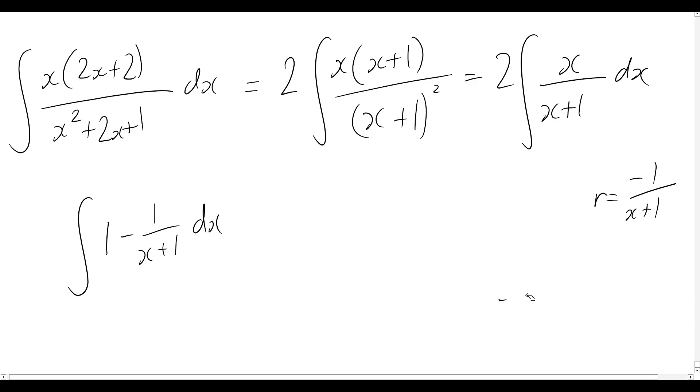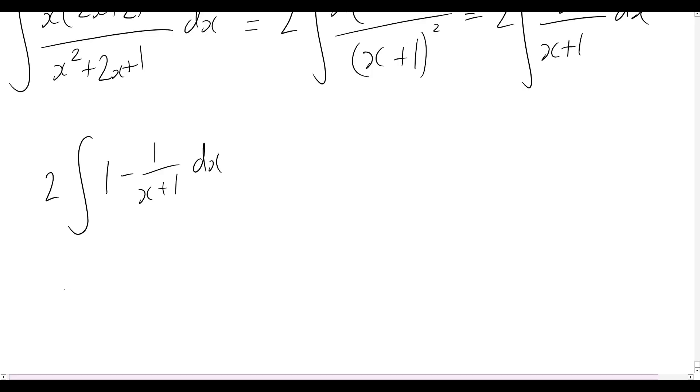So let's go back and think about what our problem will look like now. So now instead of writing out the integral of x outside of 2x plus 2 all over x squared plus 2x plus 1, we'll now just be able to write that as, oops, I forgot my 2 out the front there, 2 out the front of the integral of 1 minus 1 over x plus 1. And that is so much easier for us to integrate now. So we know that this integral is just going to become 2x minus 2 times the natural log of x plus 1. And then we'll chuck a plus c on there for now.